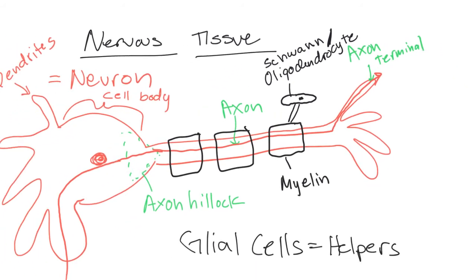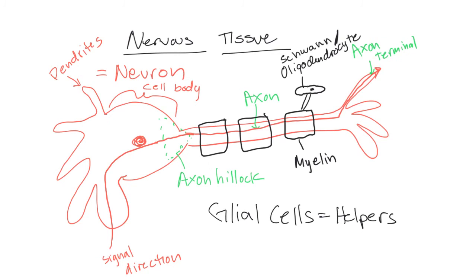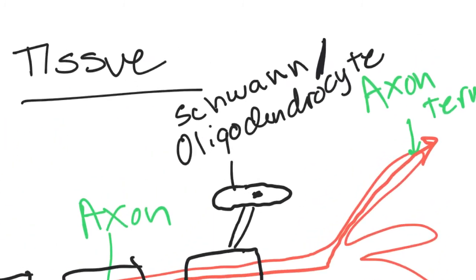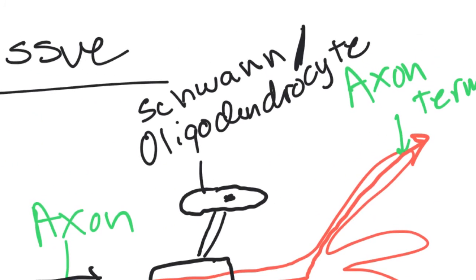Is the myelin itself a cell, or is that just? No, it's a product of the cell. Eventually, when it matures, it still stays attached to the oligodendrocyte, but it's part of the cell. So there are a bunch of different types of glial cells. There's 6 different types. 2 are in the peripheral nervous system, and then 4 are in the central nervous system. We'll get into those when we talk about the nervous system.